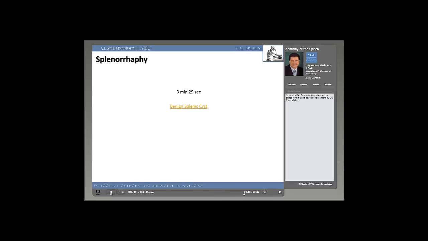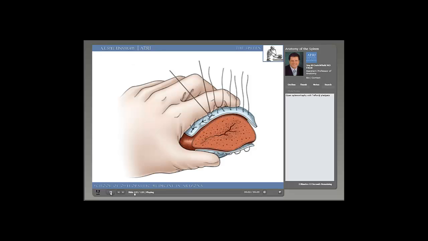In an open approach, a partial splenectomy can be performed by placing sutures all the way through the spleen. In this picture, we see Teflon pledgets. Sometimes even Gore-Tex can be used to hold the sutures in place to keep them from tearing through the spleen. Even though this picture makes it look easy with the surgeon holding the spleen, remember, you're working in the left upper quadrant of the abdomen, shielded by the costal margin and posterior to the pancreas, colon, and stomach. In reality, a splenorrhaphy like this is actually pretty hard to do.